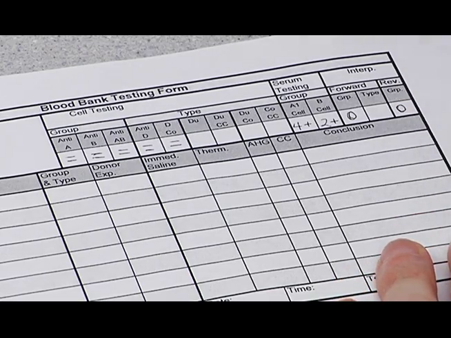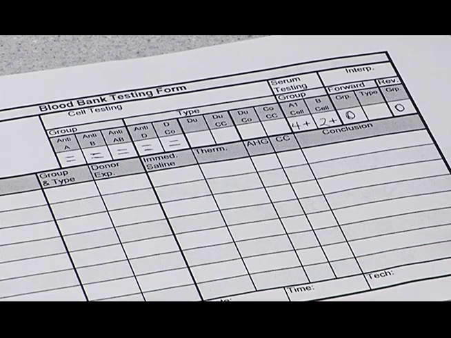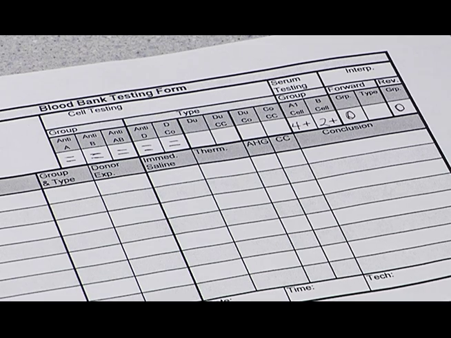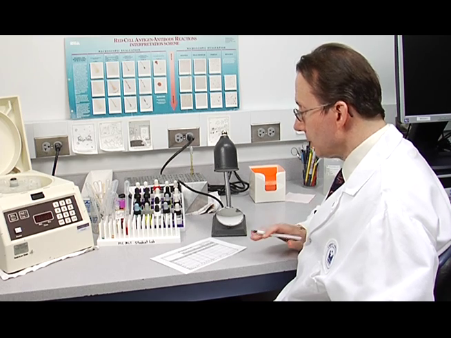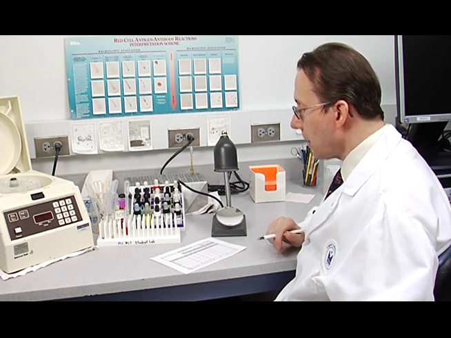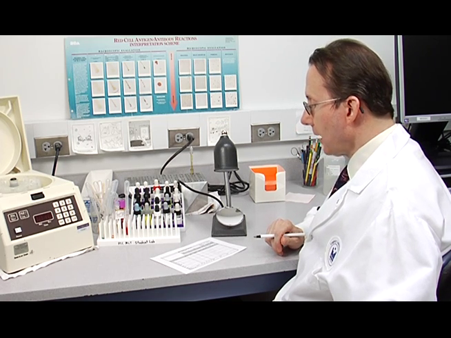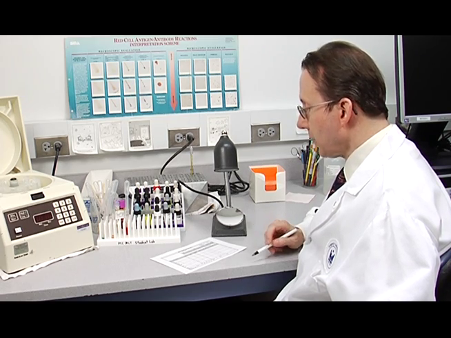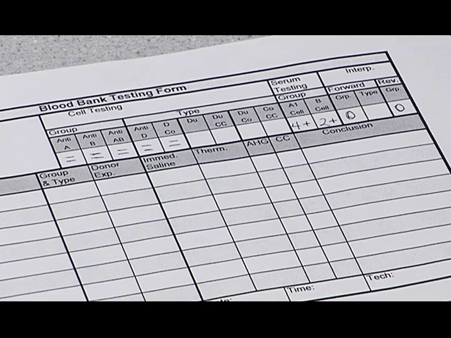Now, you can see that the 2+ result for the B cell is weaker than the result for the A1 cell. It's a 2+. If it's a 2+ or greater, that is a valid result. However, if it was less than a 2+, if it was a 1+, we would not be able to interpret the reverse group. We would leave it blank and call that a low titer or weak titer, which you can see with an elderly person or an infant. But in this case, it is 2+ or greater, and we can record the reverse group as an O.